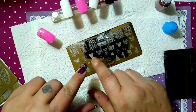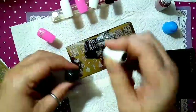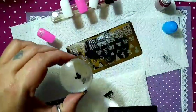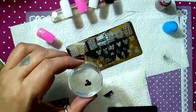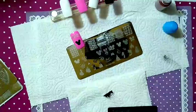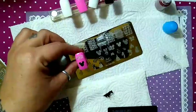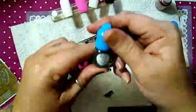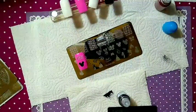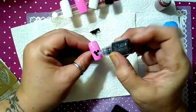We're now going to go in for Mickey Mouse's head and the black sticky polish. Great pickup. Beautiful pickup. Beautiful transfer. You get a perfect pickup every single time. I'm going to be using a sparkling jet black glitter pixie, to be specific. I need a drink, excuse me. Sorry. I'm going to tap, tap, tap.